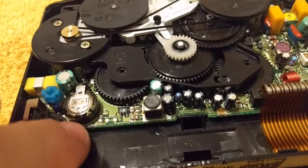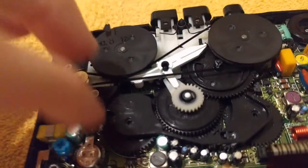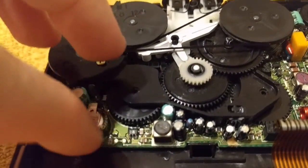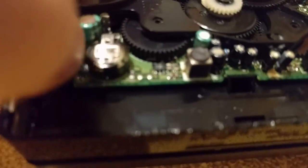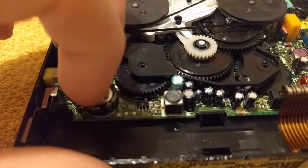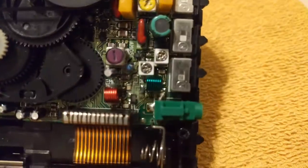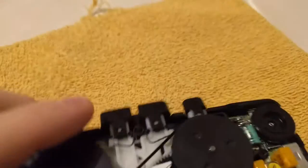And then you have this little rechargeable clock battery for the front panel. It does hold a charge, though it doesn't have one at the moment. I'm not sure how long the charge would last. It's a 20-some-odd-year-old battery, so even fully charged, I wouldn't expect it to last as long as when it was new. I'm not sure how replaceable that would be. It's soldered on, but I could look into it. Then there's nothing really else.